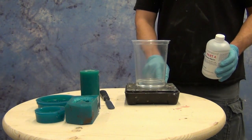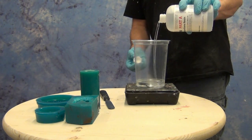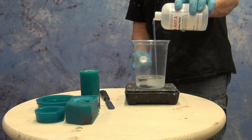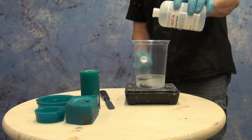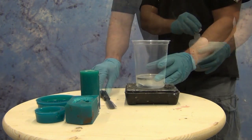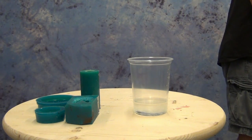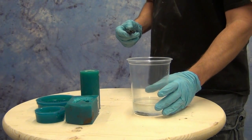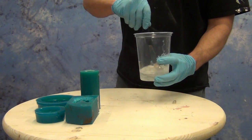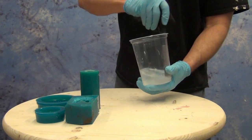I actually wound up doubling this batch — I went ahead and did another 96 grams of B and another 100 grams of part A. If you're like me and you don't like doing this kind of math, keep a calculator handy. I have a whiteboard across the room from my work area and I write the formulas up in big letters so I can see them easily. That way I can make sure I have the right mix ratio and I know exactly how many grams of A and B I'm going to need.